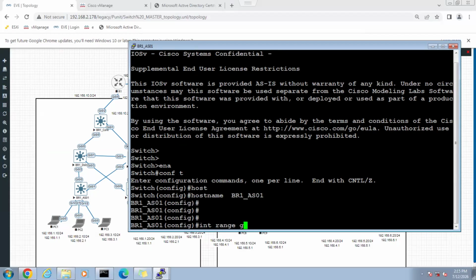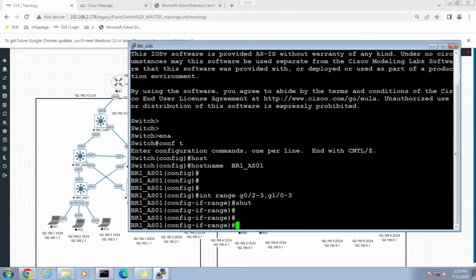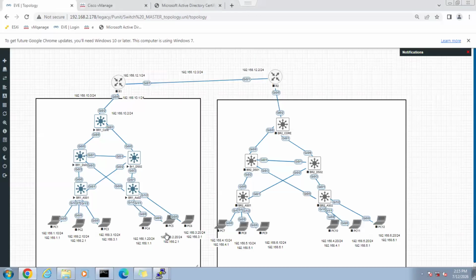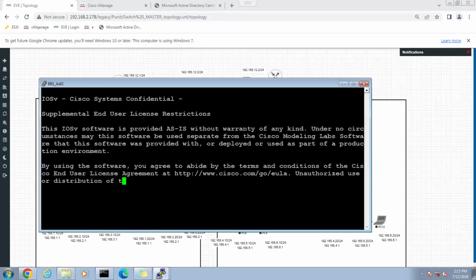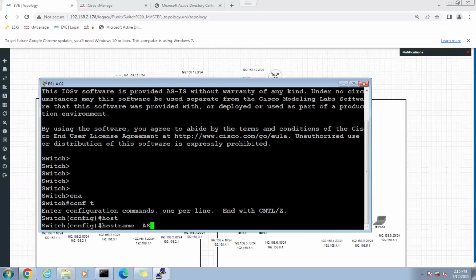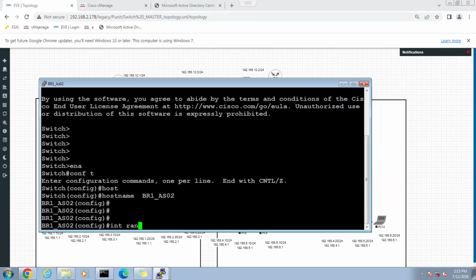Interface range 0/2 to 3 and G1/0 to 3, because all are trunks.